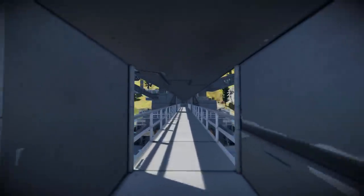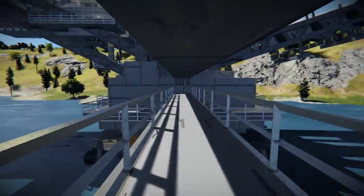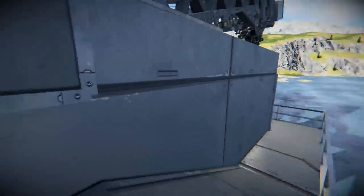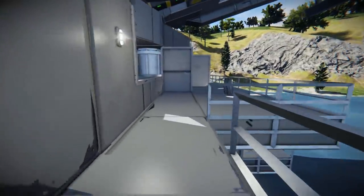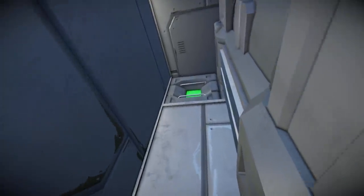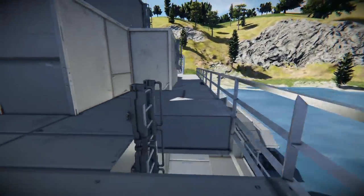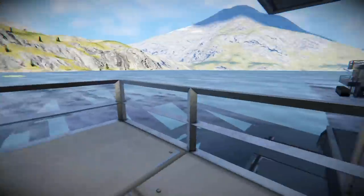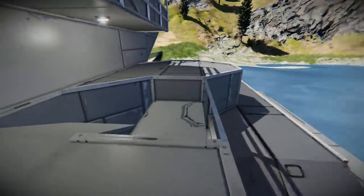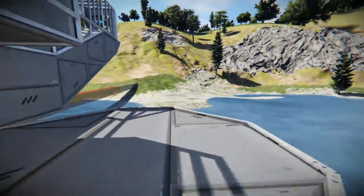Then we can run down this with nice little safety rails. Don't mind the medical bay over there. And then we got this. We come to the main body and we can go around. We can take a little look in here. If I use my jetpack, we can see little blocks in there. So that's if you want to repair it in case it's got damaged. Hopping down this ladder is another little balcony part, but nothing much is going on here. No features, no nothing. It's just a decoration.